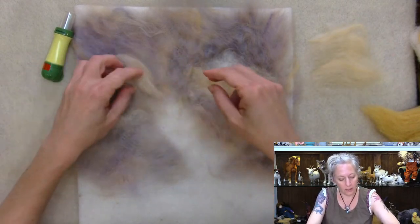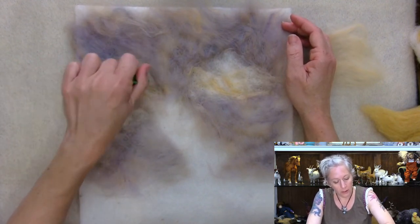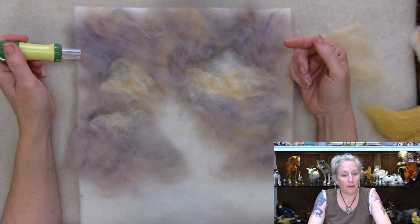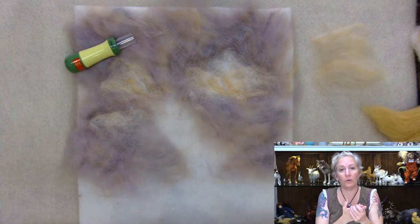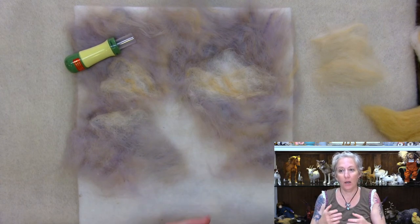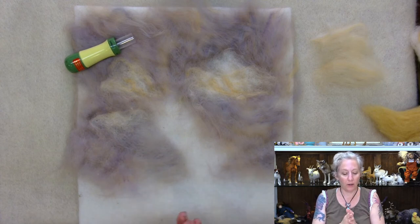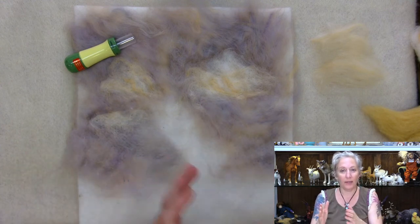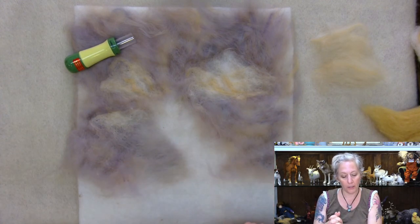So there's a few things to consider, and I think I've talked about this before in other videos, but in general, we're going to use contrast, complementary colors, saturation. So contrast is a difference in value. And really, it's the more important part of painting. We get kind of caught up in the color of everything. But to make something be representative of 3D, you need the light and dark. You need all the contrast. And so when I'm preparing these, that's how I organize the fiber, so that these are my lights that I can blend together, my midtones and my darks.